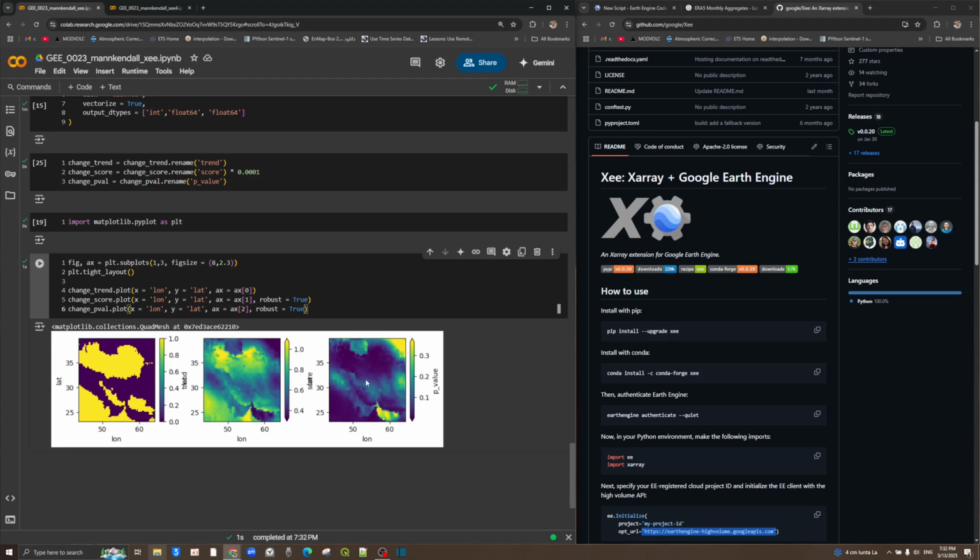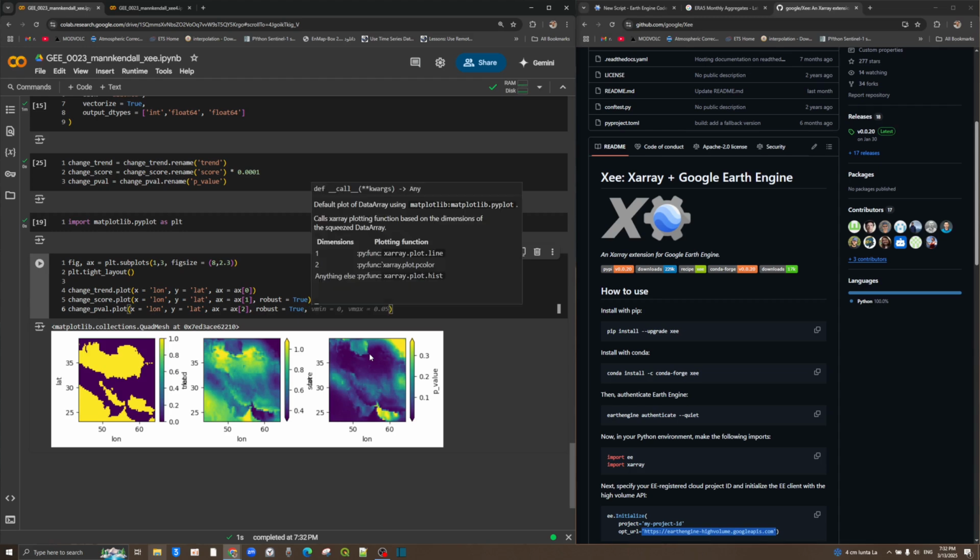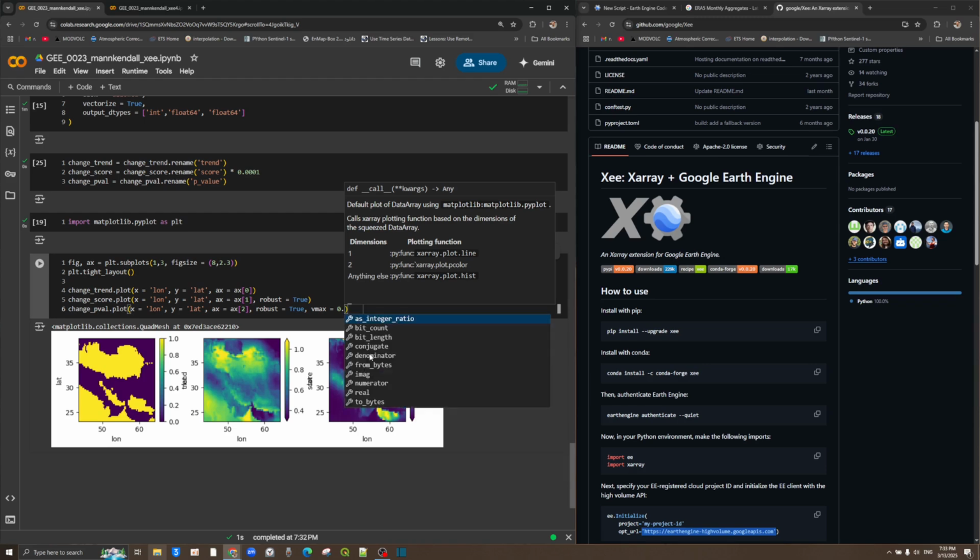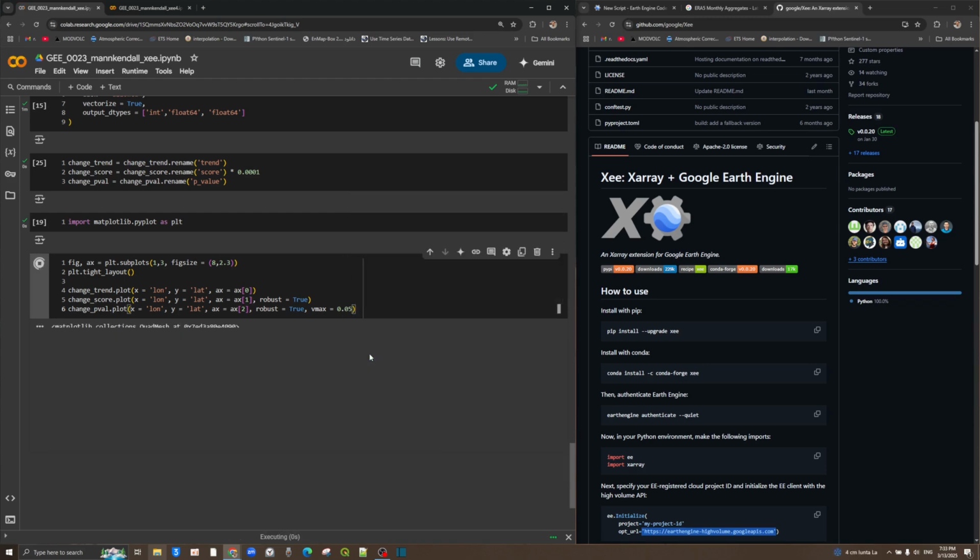So if you want to highlight the values with 95% significance, let's set the maximum value in the visualized map to 0.05. There it is.